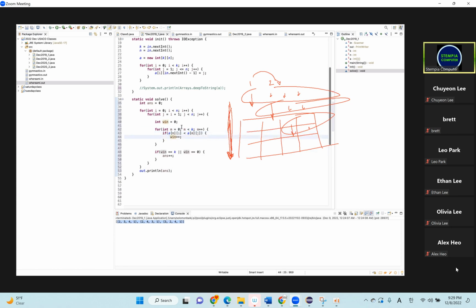And then it's basically going to go down every single line, right? So if we're comparing cows 1 and 2, then as m increases to k, we'll check cows 1 and 2 down every single row. And then j will increase, and then we'll check cows 1 and 3 down every single row because of the m loop. And then we'll do cows 1 and 4. And then i will increase by 1. And so we'll check cows 2 and 3 down every single row, so on and so forth. So that's basically the code to this problem.